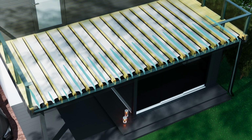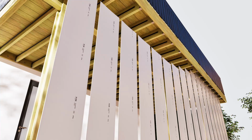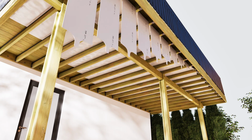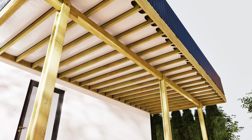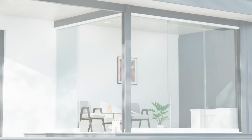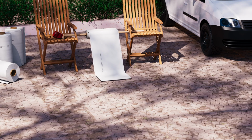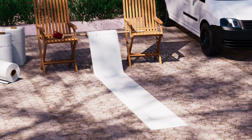General information. There are two ways of installing the system: new decks and retrofitting. In this video, you can see both methods. Read all instructions completely before installing. Preparation. Measure the length of the joist and add 6 inches. Roll out the canvas and cut all the lengths according to their measurements.